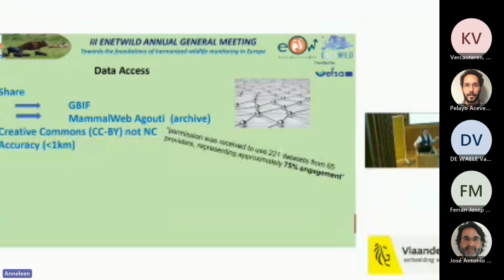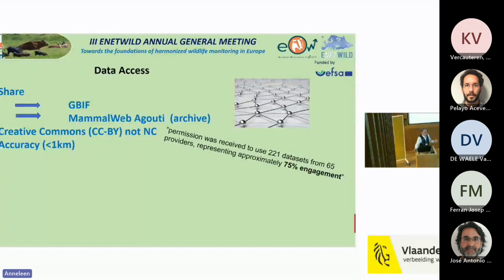Some people told us, no, that data's commercial because you work for government, you need to pay for it. And some people wanted 10 quid, some people wanted £100. So you have to contact each data provider if you make the data NC, so non-commercial use. We ended up with only 75% engagement in terms of the total data. So we had to do our calculations on 3/4 of the available data because we couldn't access the rest.